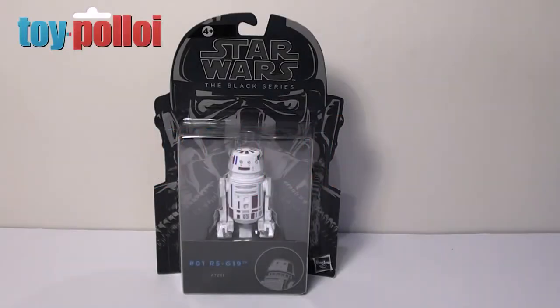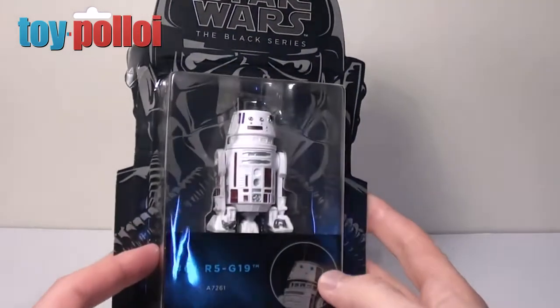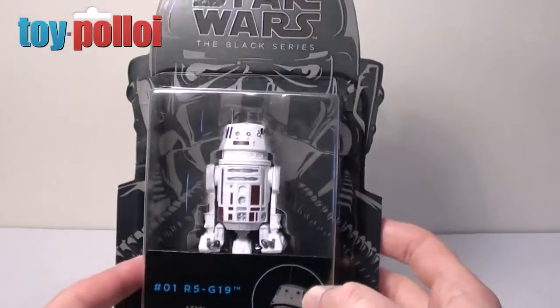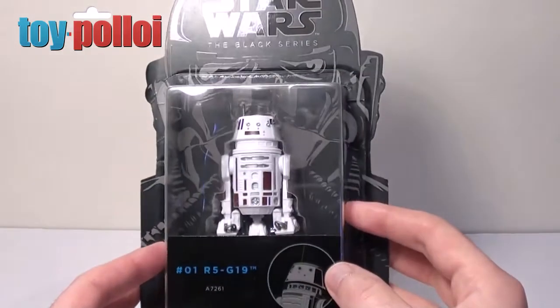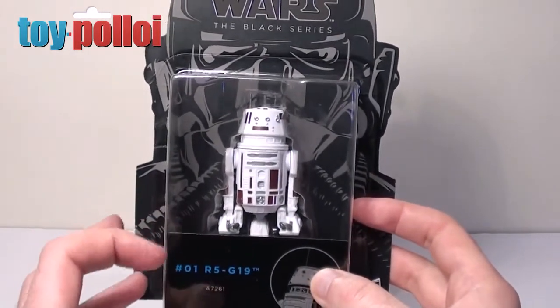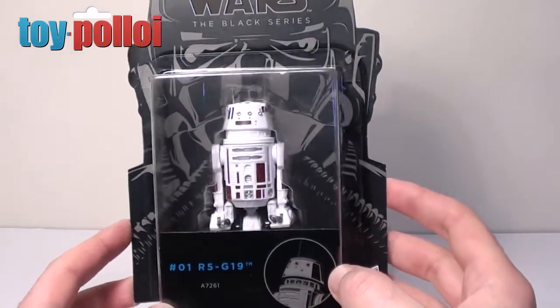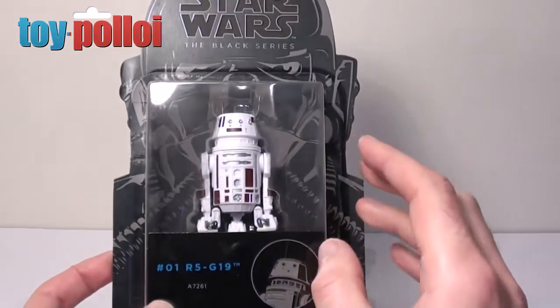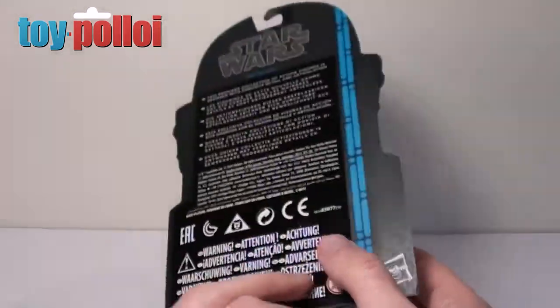In this video we're going to take a look at the R5-G19 astromech droid from the Star Wars Black series. As you can see here, we have a carded version of R5-G19. The Black series is the slightly more expensive wave that Hasbro have been producing recently, and so you would have thought that the figures would be slightly better quality, but unfortunately these are repaints and there's nothing particularly special about the figures. This is R5-G19, who appears on Home 1 in Return of the Jedi.